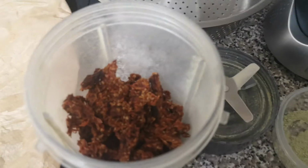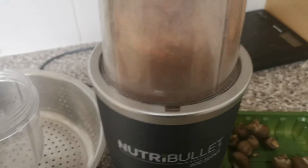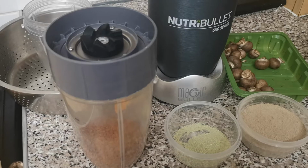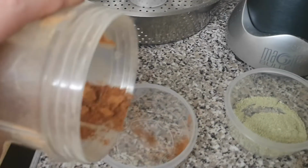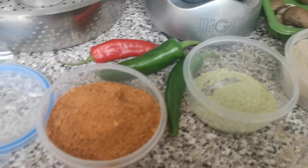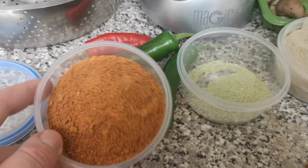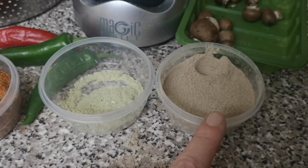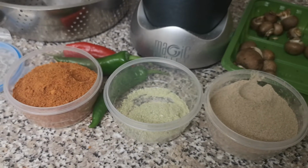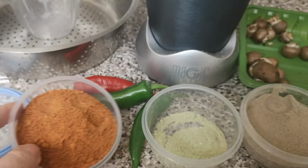Let's get that going. Oh, look at that. Doesn't that look lovely? I am so pleased with that. There we have our lovely tomato powder. We've got celery and we've got mushrooms. Now these are starting to be the basics of my stock cubes that I'll be making in a later video, all courtesy of my NutriBullet that I got cheap, as I said.